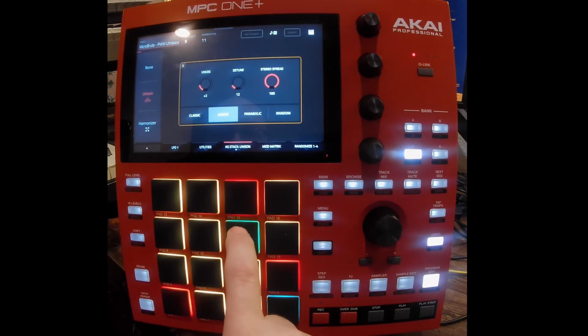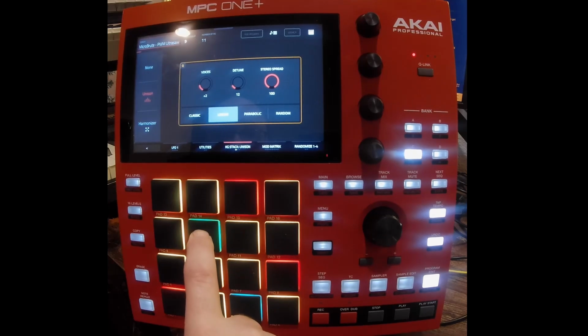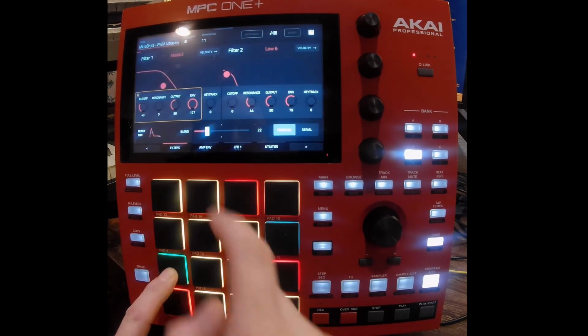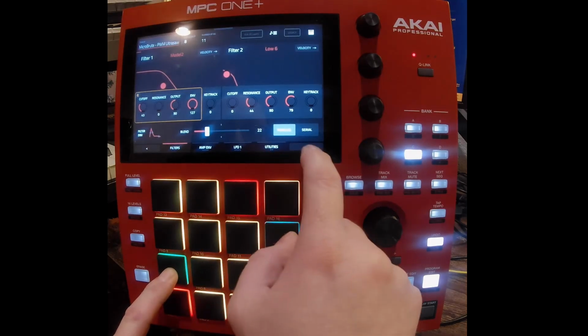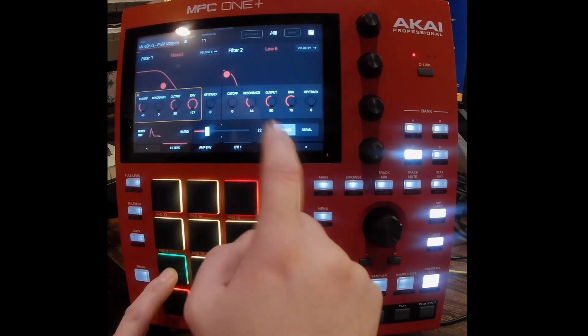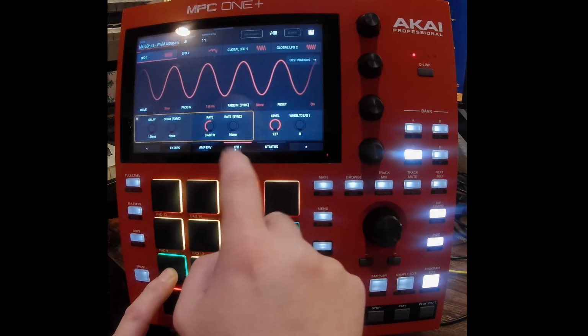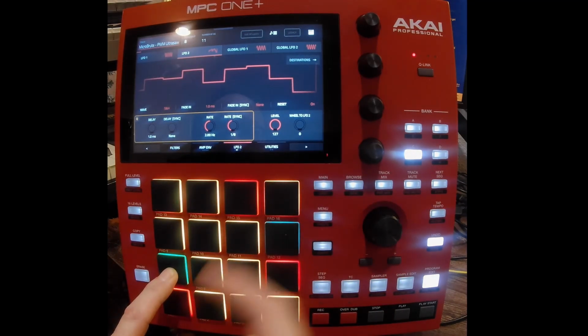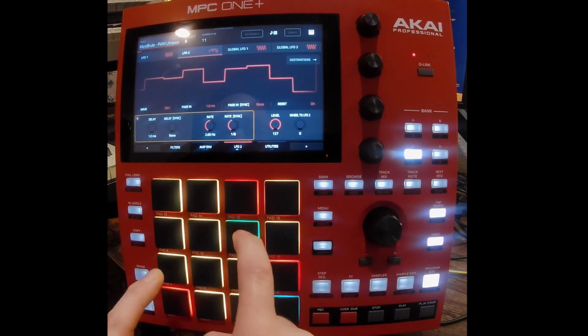So I've got one filter that's just doing the normal filter thing. And then I've got another filter that is set to one of the LFOs. And that LFO is set to sample and hold to give that kind of jumping around.